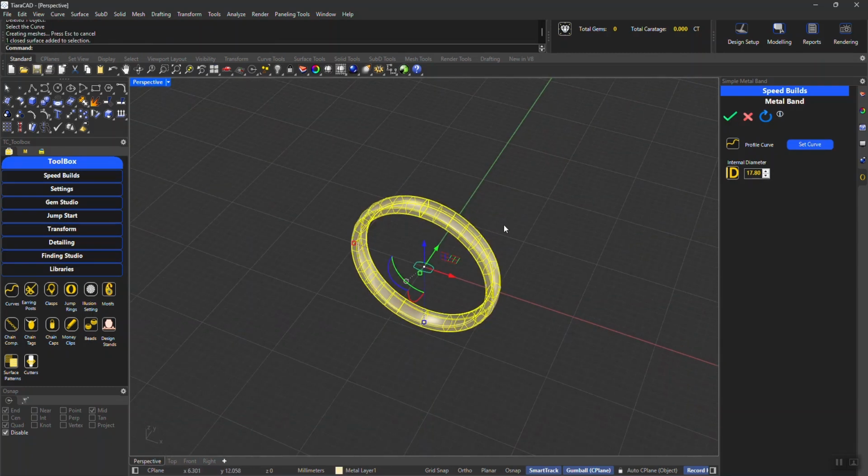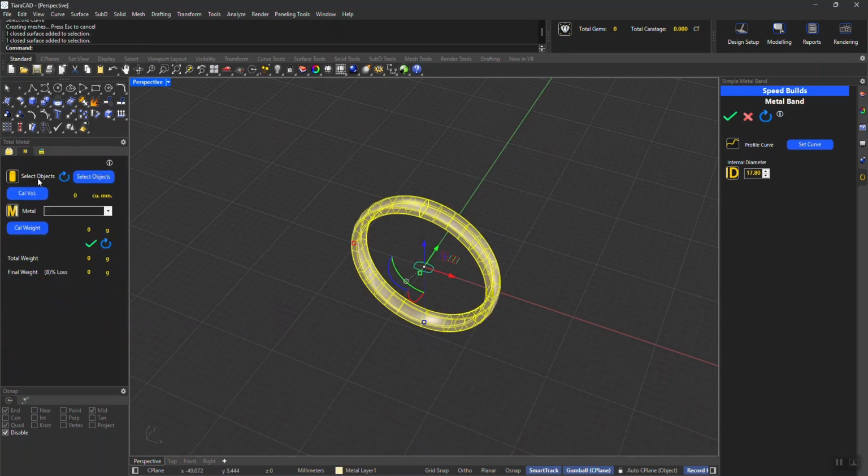To check its metal value, you can again go into the total metal, select objects, calculate volume, choose the metal of your choice. So let's say we go in for 950 platinum, calculate the weight, and you'll get the final weight as per your loss expectation as well.